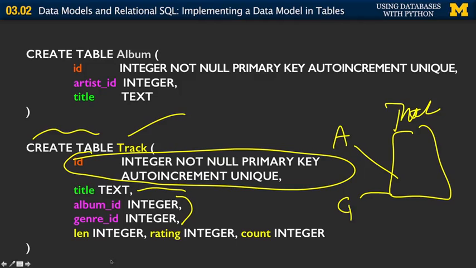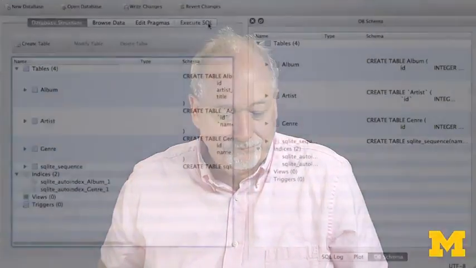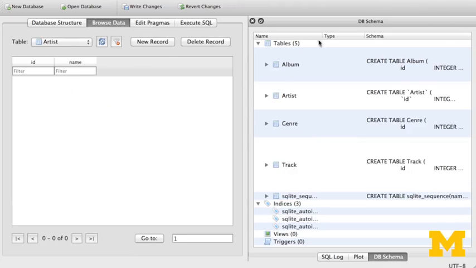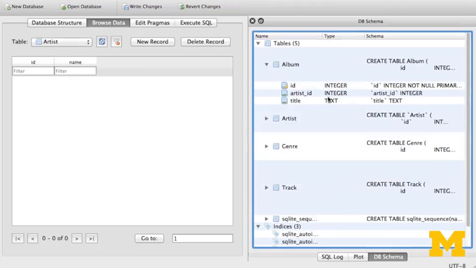Naming convention is your friend. And then we just have some integers like the length, the rating, and the count. So now we have the columns and the rows and all the foreign keys for track. And then we will run that. And if we take a look at the data, we will see we got all of them done.